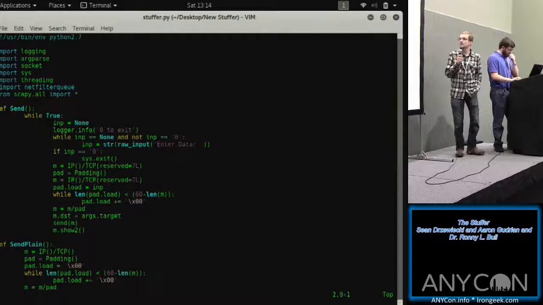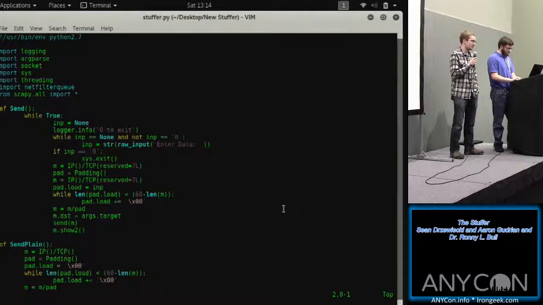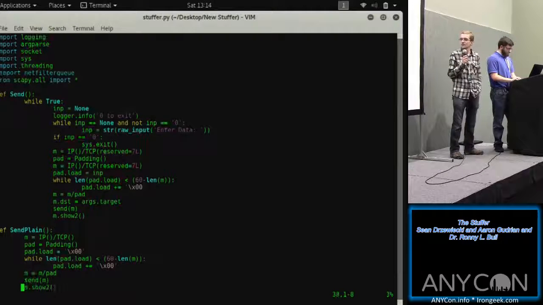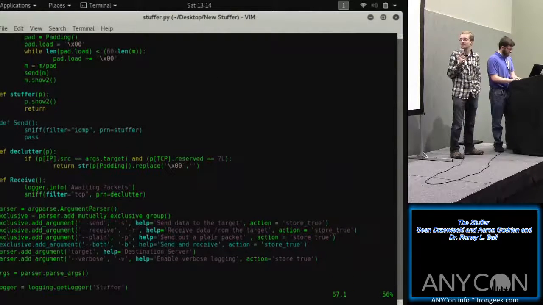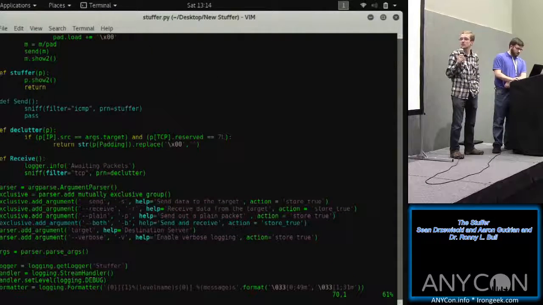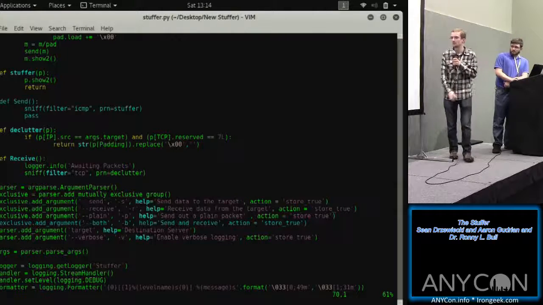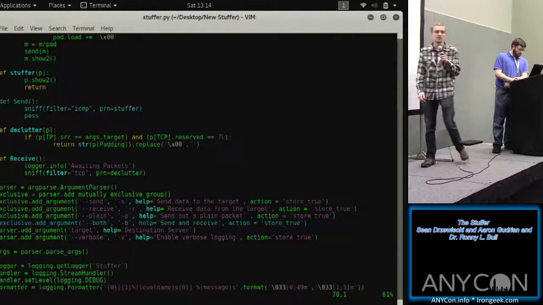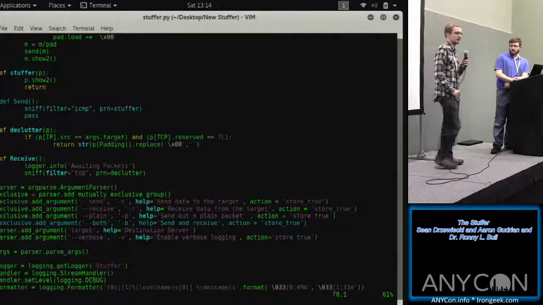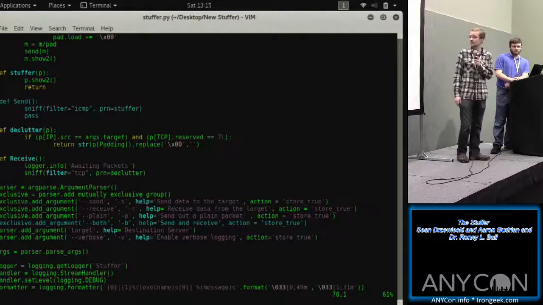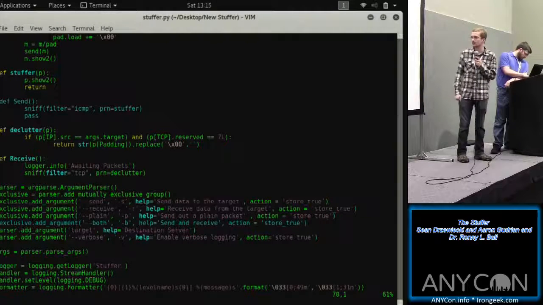So what we have here is, scroll down a bit so they can see the menu itself and we can work our way up. Right now we have just a menu being created and then it chooses whatever options you want. And then assuming you want to receive packets, which is in my opinion the more interesting of the two options because changing things is very boring, we are using the sniff function of Scapy to grab all of the packets which are actually incoming or outgoing. In most cases it really doesn't matter because you want to see both the incoming and outgoing traffic, because you care what you're saying as well as what they're saying.